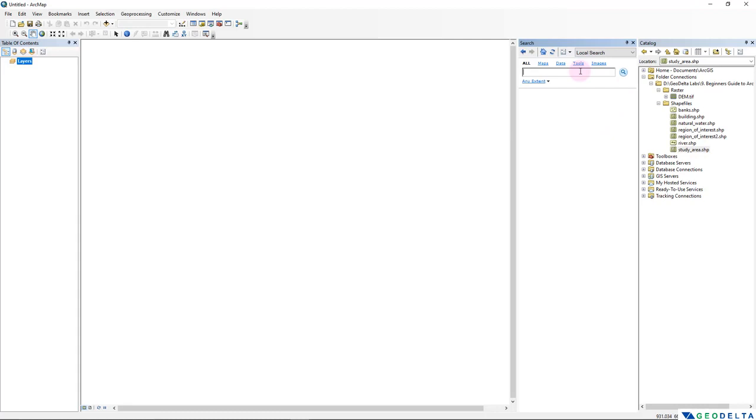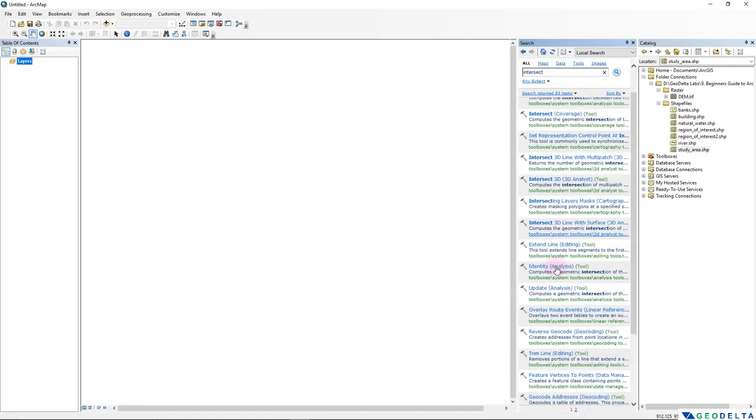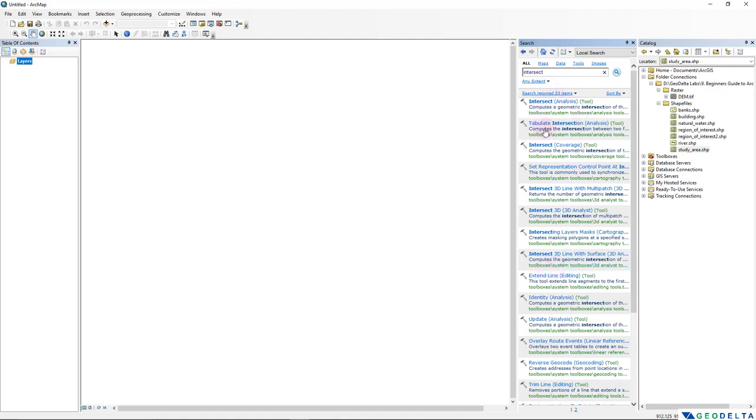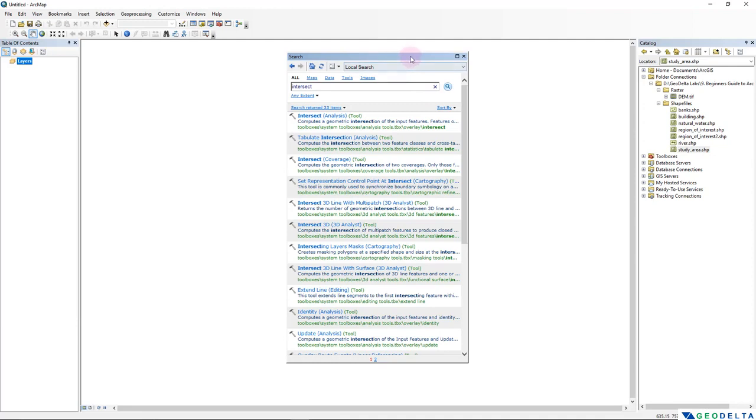When you gain a bit of experience and you get seasoned with different tools by using them quite frequently, for example, if I want to do an intersect operation, I know that there's a tool called intersect. Now, I can either go to this Arc Toolbox and try to find where that intersect tool is, or what I would normally do nowadays is simply come over here and type intersect and just hit enter, and it'll list down all the things which happen to contain that word intersect, and when I see this I know exactly what to look for. So that's one of the benefits of actually having this search panel, especially when you're familiar with the different tools.